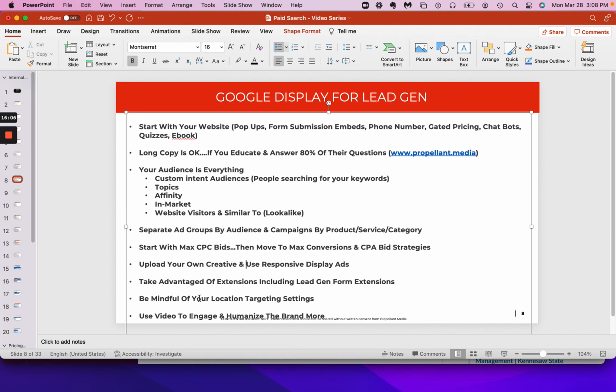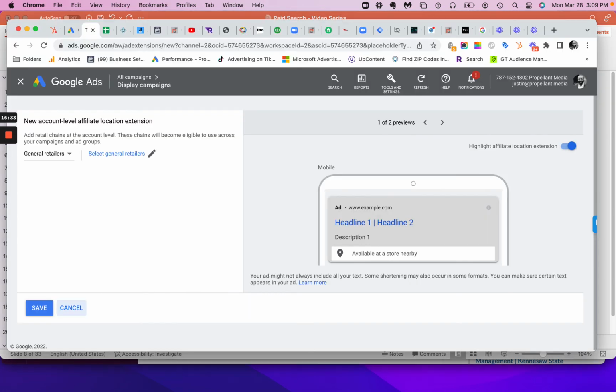Be mindful of your location targeting settings. You want to reach people that are inside of your targeted location. Because this is the display network, sometimes it can be a little bit of the wild, wild west. So you do want to focus as much as you possibly can on reaching people within your targeted DMA. Don't try to reach people that are outside of your targeted DMA. It has to do with the location settings within your campaign infrastructure.